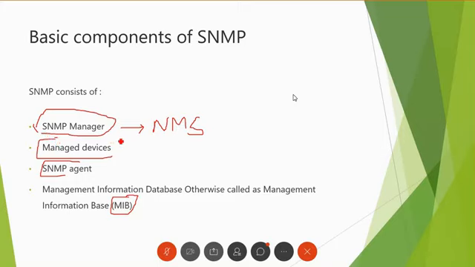Managed devices are PC, server, network components. The SNMP agent is a software which resides on the router, on the switch, on the firewall, on the load balancer, on the Wi-Fi device, on the IoT device. And this database, the MIB, is also a software component which is inside the agent. So what the components are, where they are used, and how this protocol actually works, we will discuss.